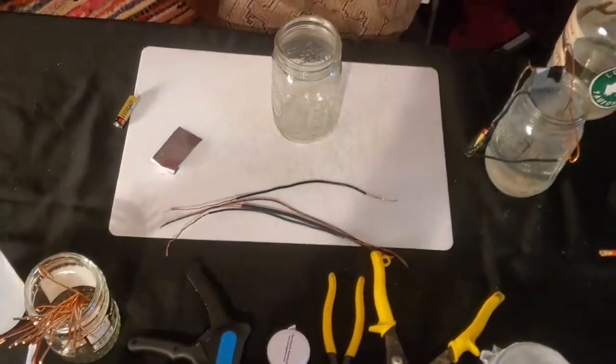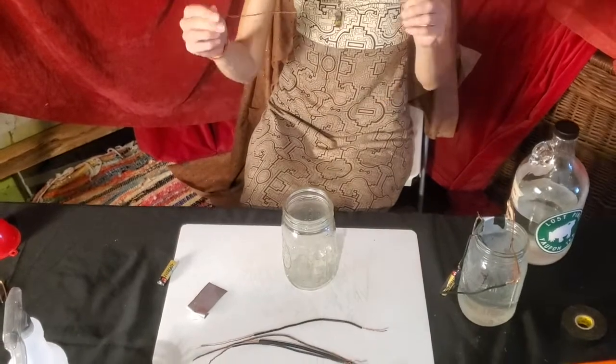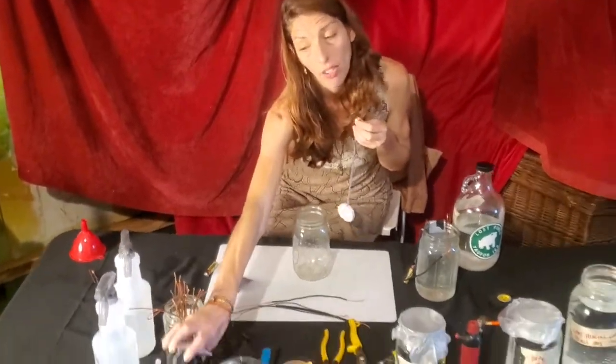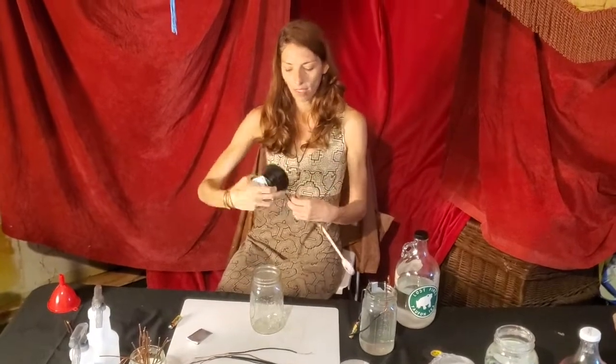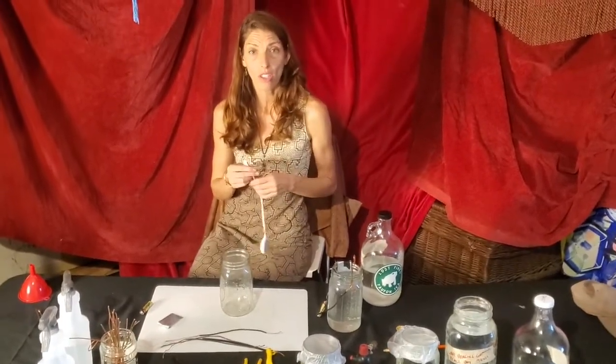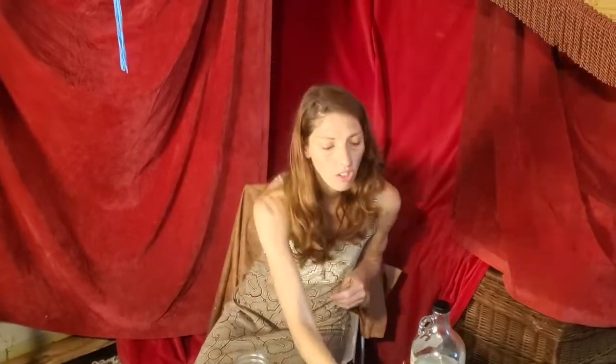First, we've got the stranded copper wire and we're going to have 10 inches of this, so we'll measure that out and cut it from its source. We also have to take all the plastic coating off — you can use speaker wire, or if you have a hair dryer or lamp you're not using, you can use the stranded wire off of that. Just take the coating off. We're going to have to fire this in order to create a negative charge, so when we use the blowtorch and create that negative charge it will turn black. If yours turns silver, that means it's an alloy and we need pure copper, so you can't use that wire — you need to find one that's actually pure copper.